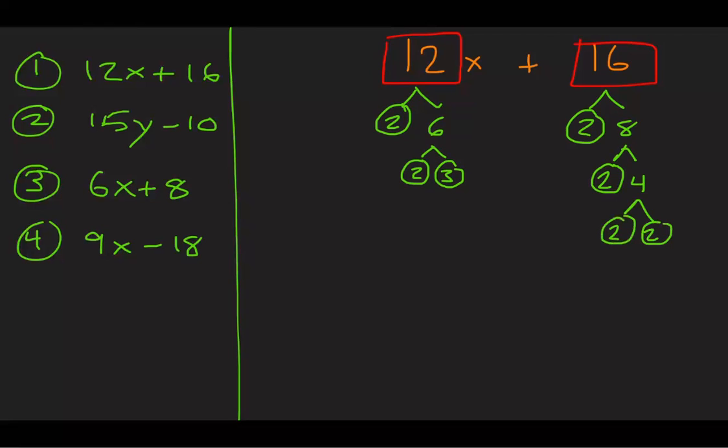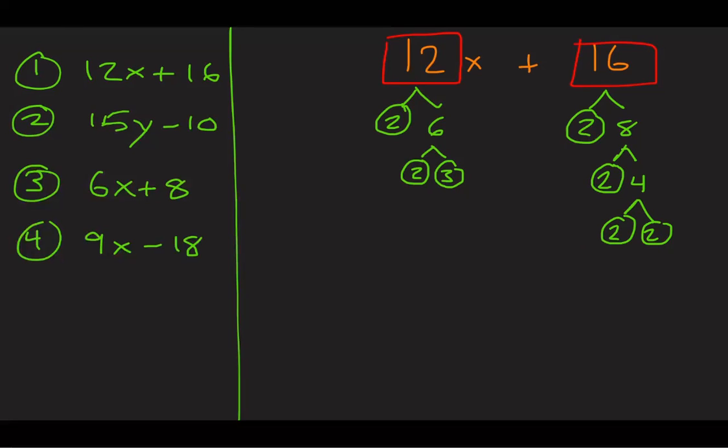So as you do this more, remember there are certain numbers you just know because it's going to be the same thing every time. Every time you see a 2, you're going to circle it because 2's can't break down. They're prime numbers. 3's can't break down. You always circle 3's, 5's, 7's, and so on. So what we just found out is that 16 is 2 times 2 times 2 times 2. 2 times 2 is 4, times another 2 is 8, times another 2 is 16. So we've just found different ways to write this. So that's our first main step.